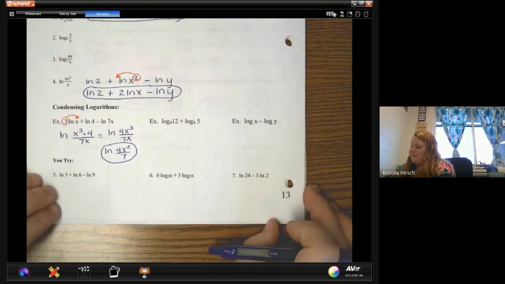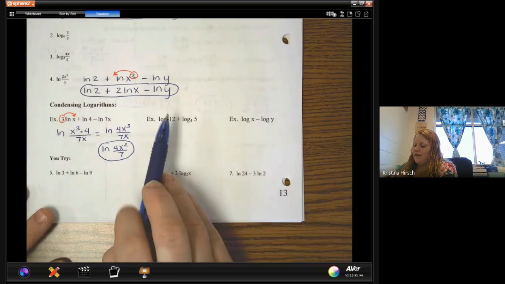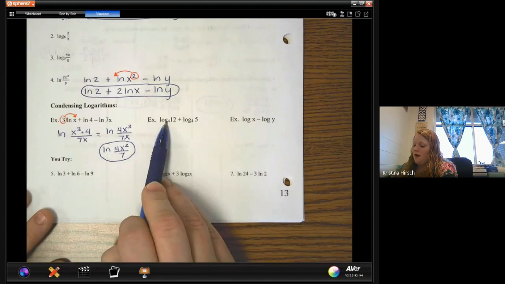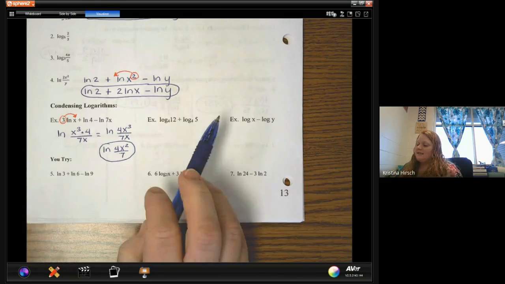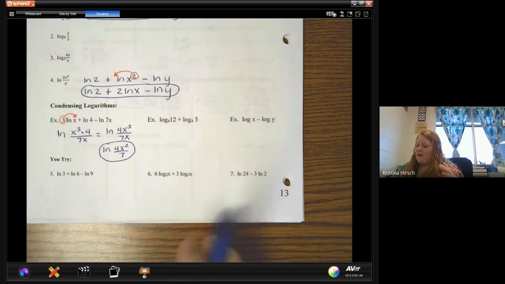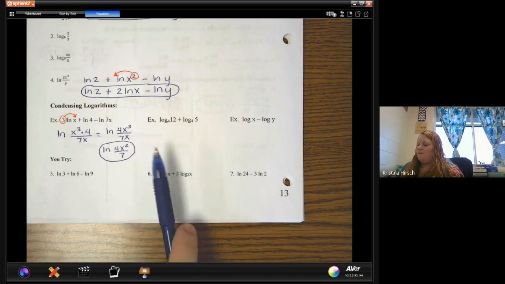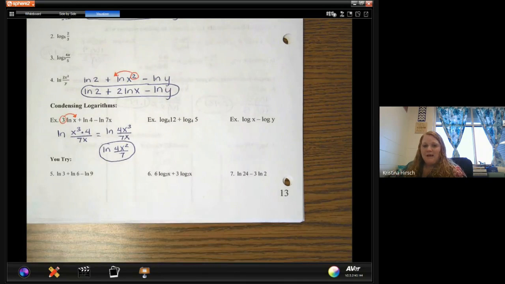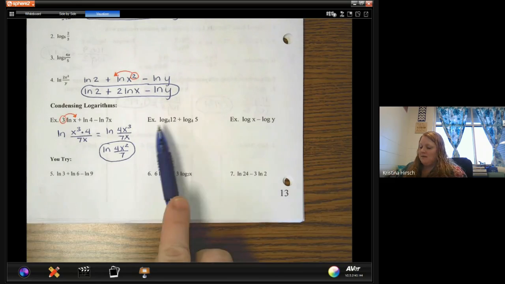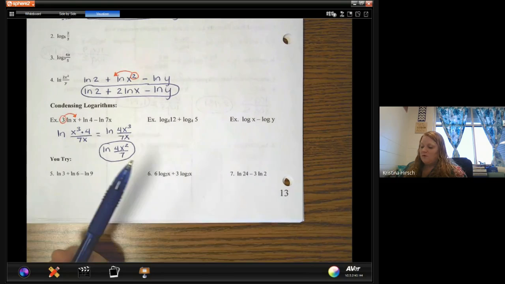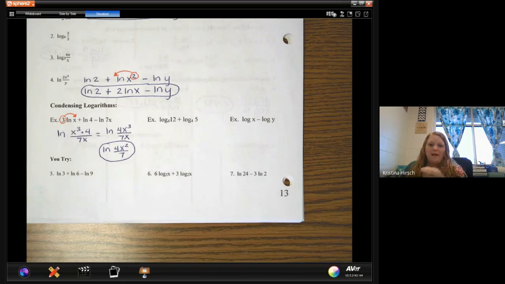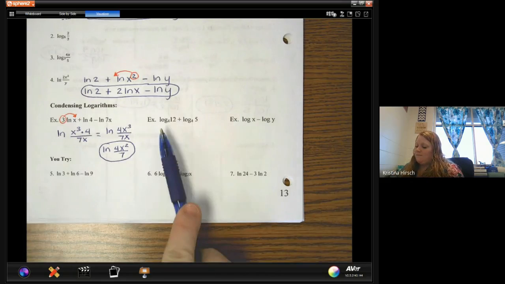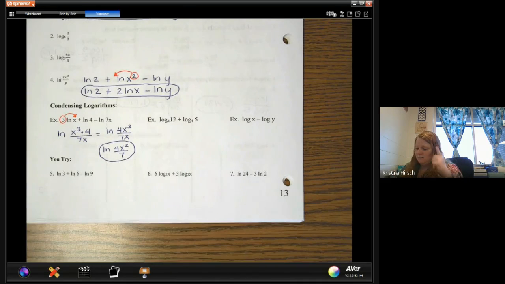So let's look at another example. With this second example, we have the log base 4 of 12 plus the log base 4 of 5. And I didn't specify this earlier, so I do want to make sure that I talk about this now. Notice that these are both log base 4s. They have to be that same type of log, that same base. You couldn't do this with a log base 3 and a log base 5, for example. It has to be the same. And so far, in the other examples, we had either just a plain log or a plain ln. But these bases do have to be the same. Just keep that in mind.